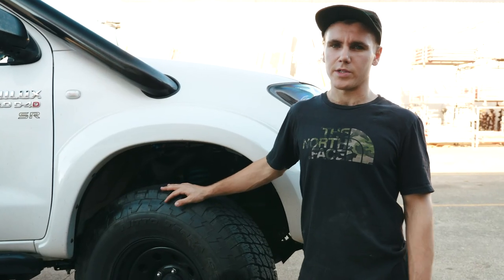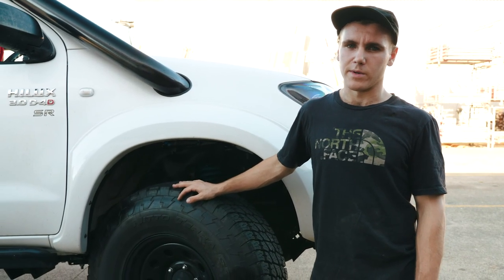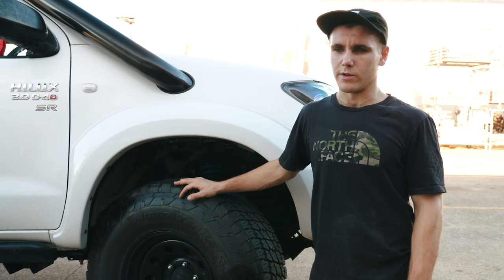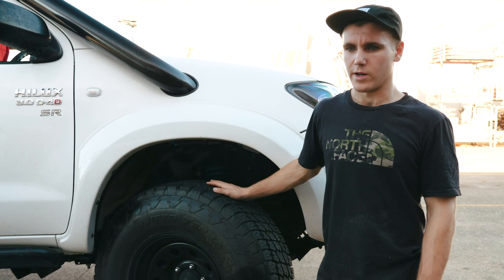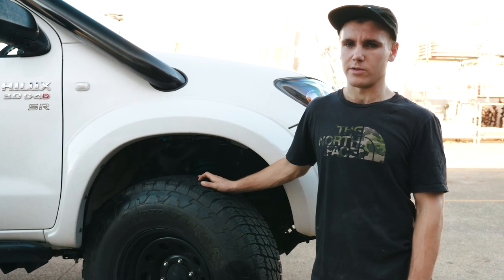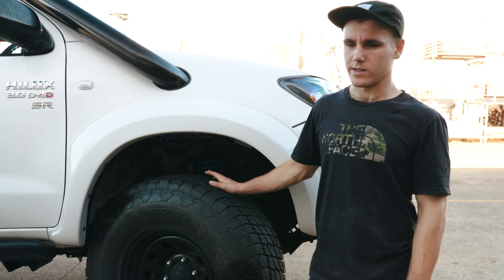I've tried to get a bit of compression going here — there are a few things limiting me. I've still got the sway bars in and they will limit you slightly, but it will be illegal if you take them out, so if you get pulled over just keep that in mind. I also have springs that were out of a car which originally had a bull bar and a winch fitted, and as I don't have either of those things the spring rate is a bit too high and my car can't compress them all the way with the weight that's in it.